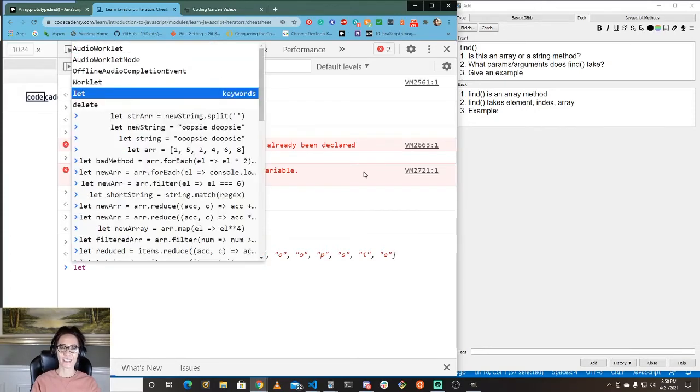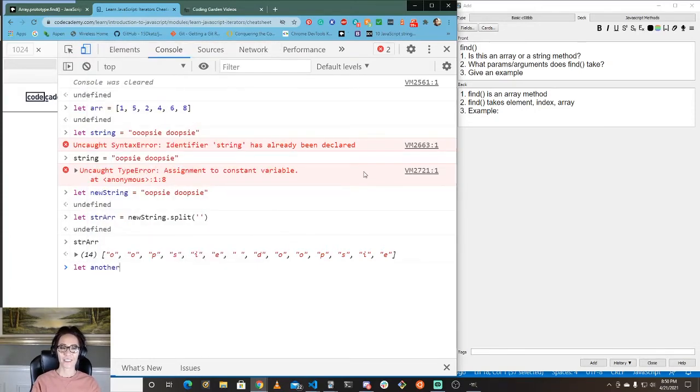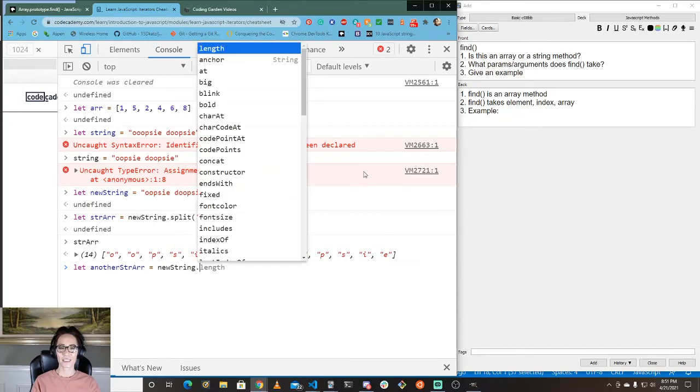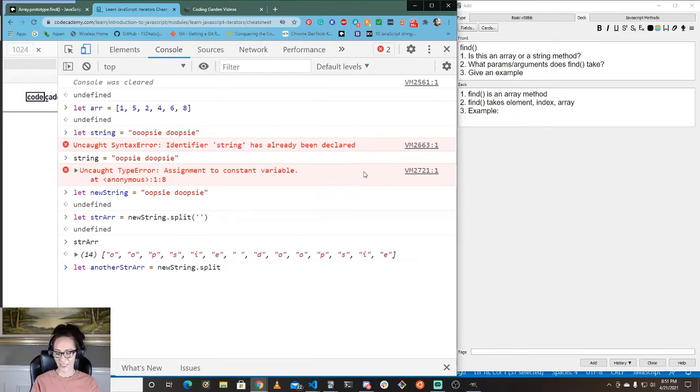So let another string array equal new string dot split. Okay, I'm talking out loud, sorry. Okay, so now this needs to look familiar, and we're going to put the space in.